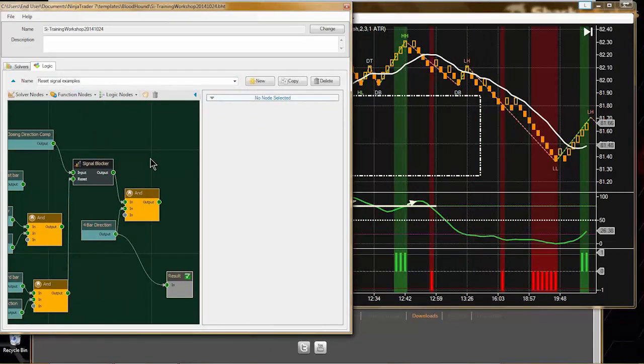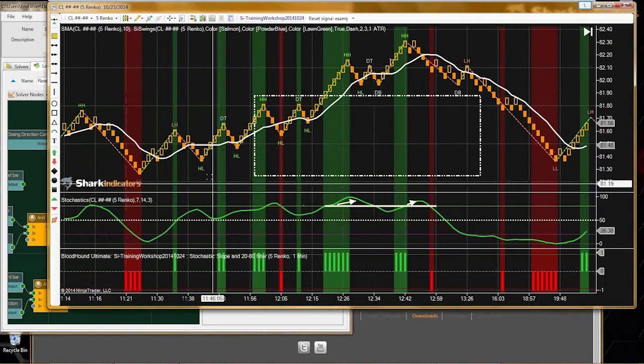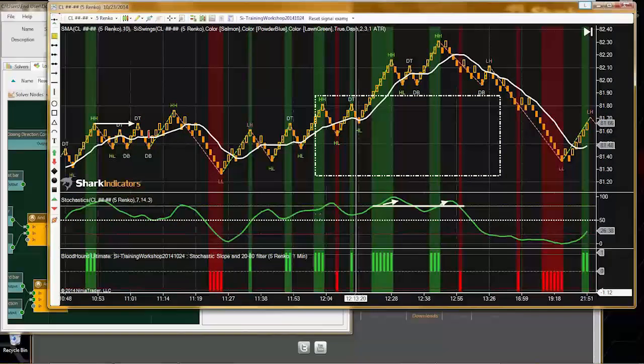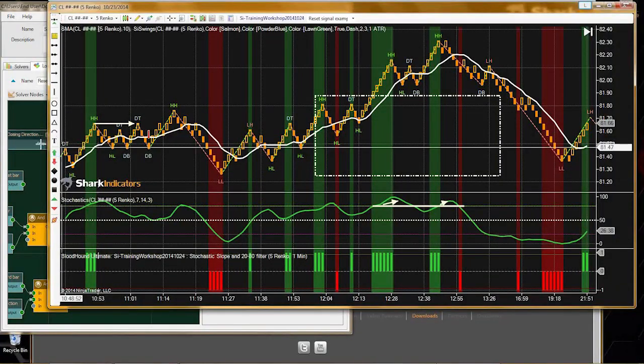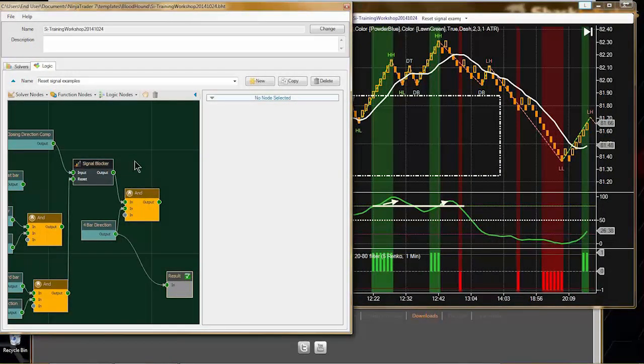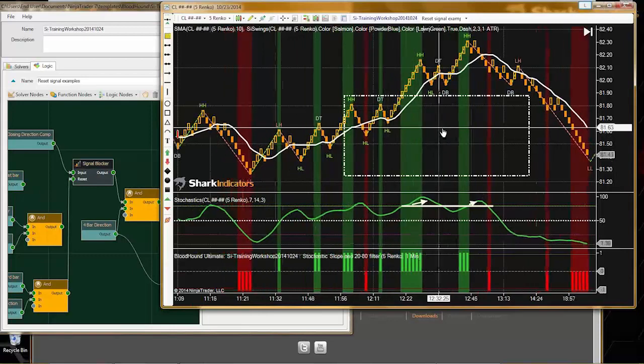For those of you who want to hang around, I'm going to finish debugging this. I think I'm going to have to add some more logic to get this signal reset example to work on renko bars.